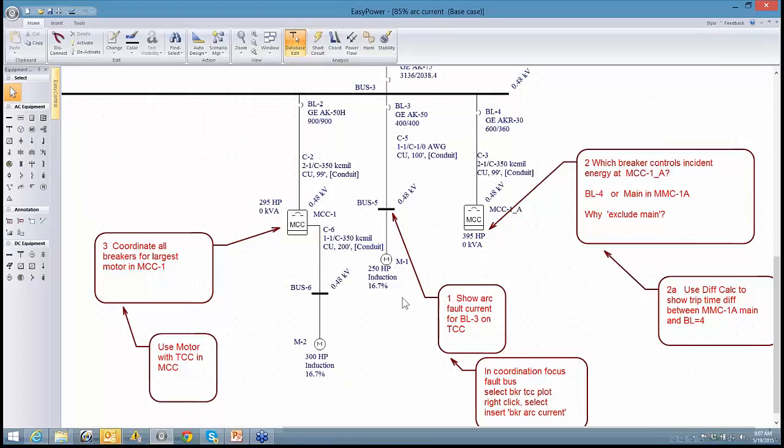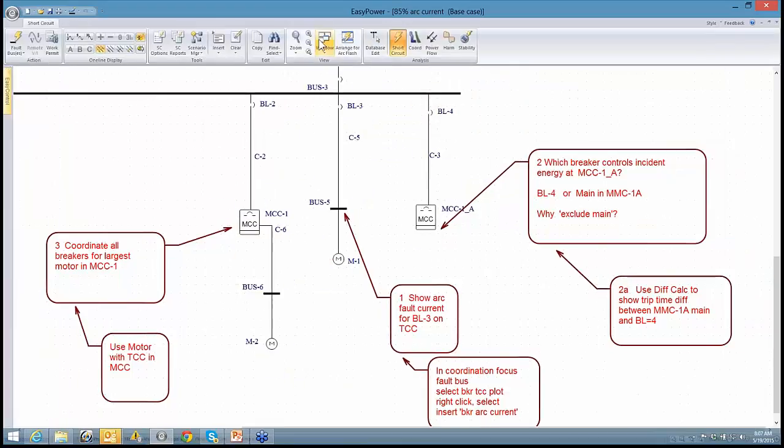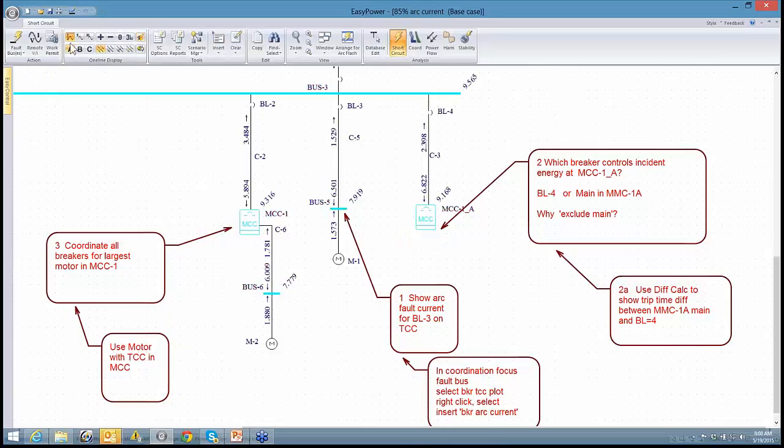First of all, we want to see what the current is when we fault the bus. So I'm going to go to short circuit. I've changed the focus from database editor to short circuit. And once I'm there, I can fault, so that means I've started with a clean one-line diagram, and I can fault the buses. As I do this, I reflect incident energy when I have the little lightning bolt, or I can show branch current if I select the half cycle.